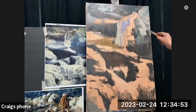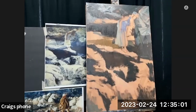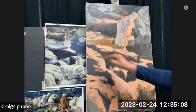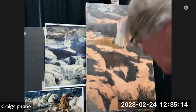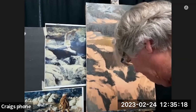And once again, it's a combination of technique, color, and value. So we're chewing that up a little bit. We got some of the darks in here, some darks going across here. It's a really nice shadow being cast. I'm going to make it kind of violet, I think. I see it that way, and it's on the rock below the young lady.